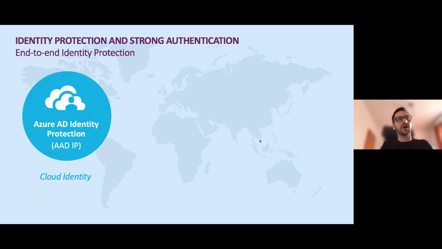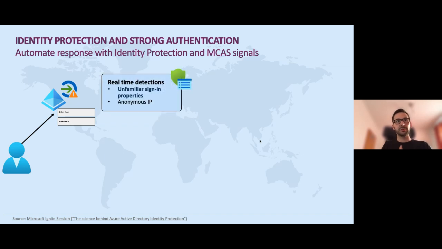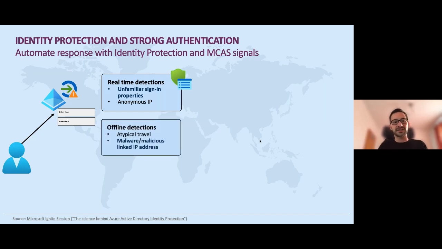So let's have a deep look at identity protection, especially in use cases of Azure AD. So how does identity protection work? You get the service that checks sign-ins in real time with several real-time detections, like looking for unfamiliar sign-in properties, or if the user is coming from an anonymous IP. But you have also some offline detection. That means we have detections that need forward information that are not available to the sign-in, or there's any additional calculation time needed. So on the one hand, we've got real-time detection.